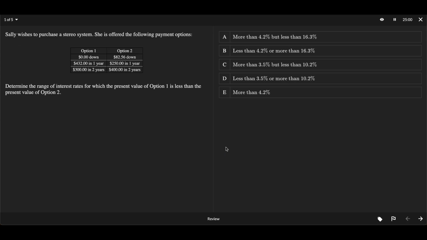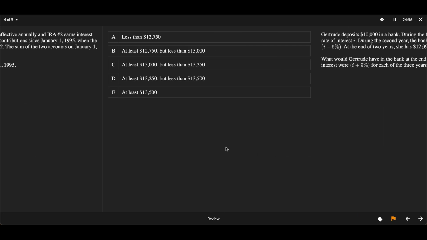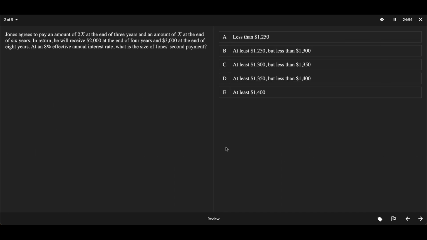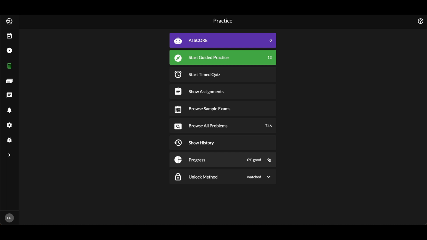So if we start a timed quiz, we actually can use the arrow keys from the very beginning to go all the way back and forth through all the questions in our timed quiz. If we hit C and we hit Enter, in this case, nothing's going to happen because we're not actually going to submit this problem until we've finished answering all the questions for the quiz or using our review button here to end our quiz. And of course, the same thing would be true for our sample exams. We can move left and right through the problems there as well.